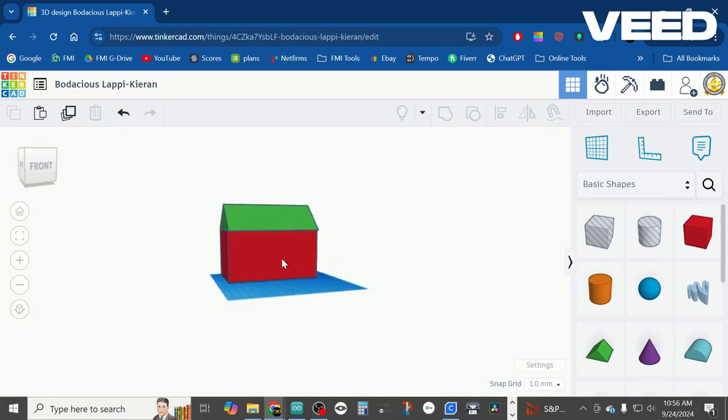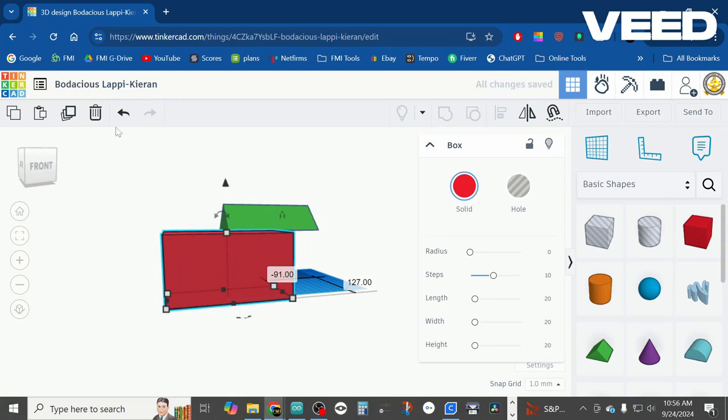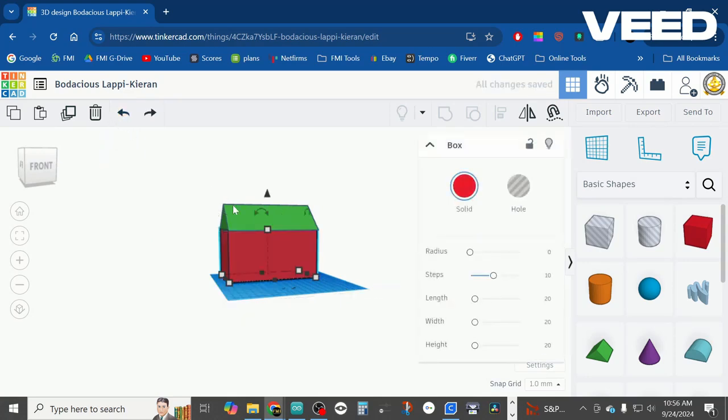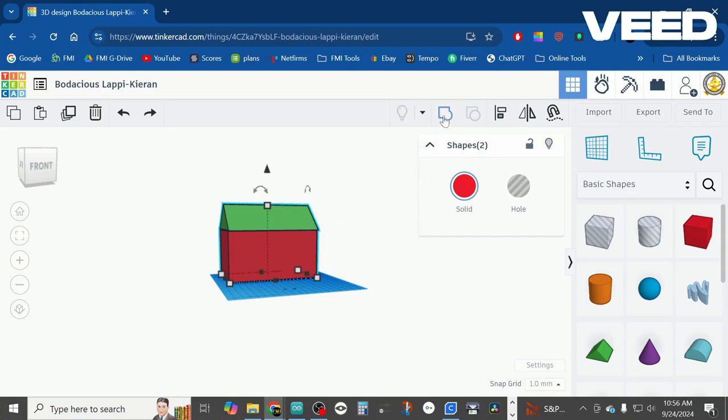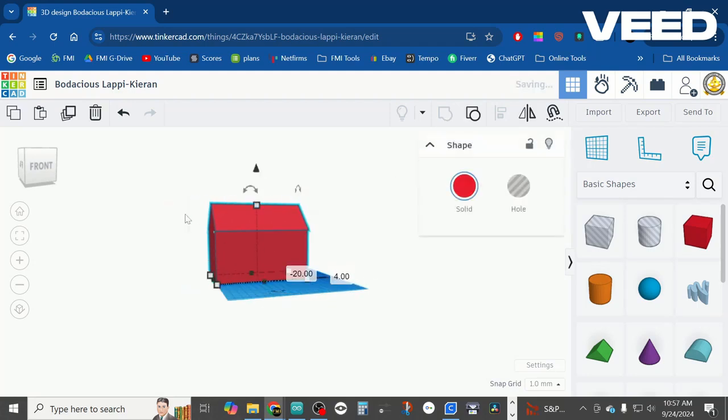Let's see, let's move this. Oh, you notice I tried to move this, undo, and they don't move together. So I need to lock these together. So I'll put a big rectangle around both. And this time I'm going to use group. So let's use group. And now it all becomes one object. And now you can move it without it falling apart.